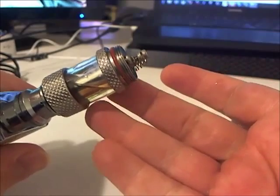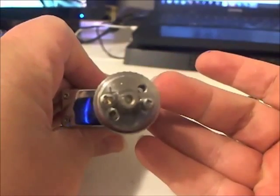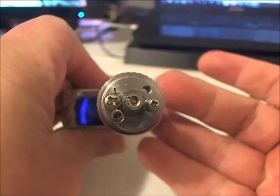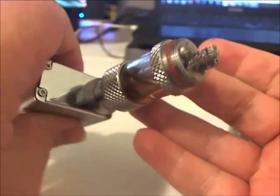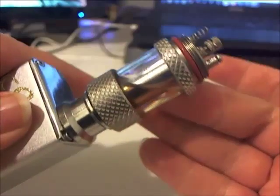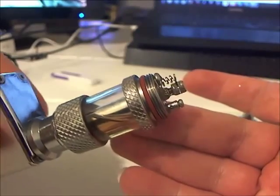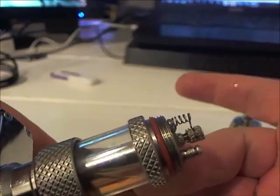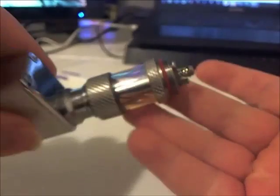Now, they're all even. Look down that. No wrap is tighter than the other one. That's the secret. The secret, if you can pull your wick out and everything stays nice, and look at that, that's almost professional. You'd think I had a ringer. I did not, I did that myself.